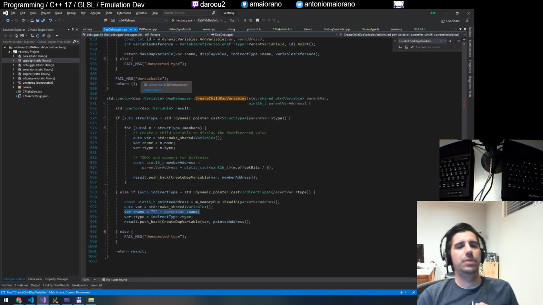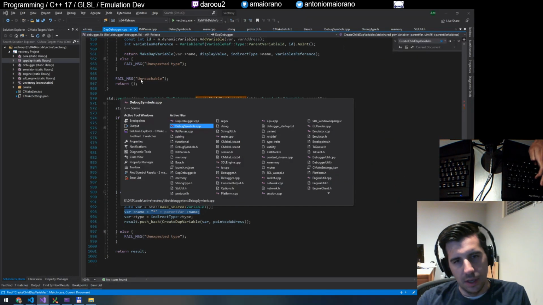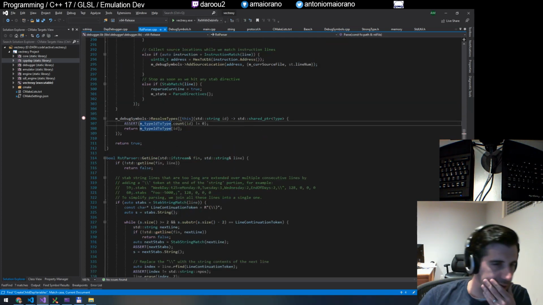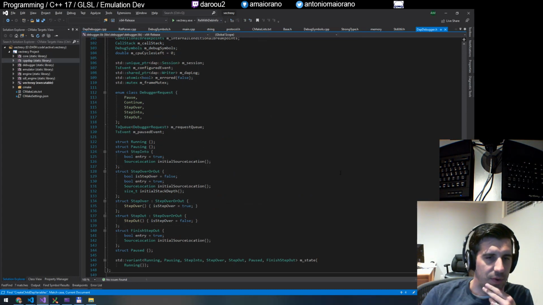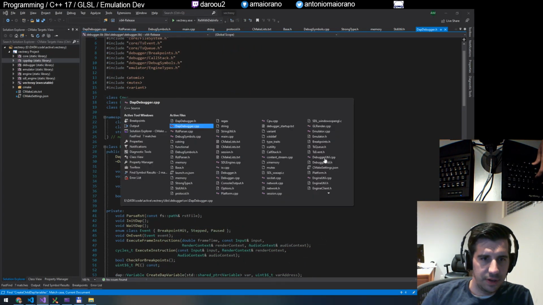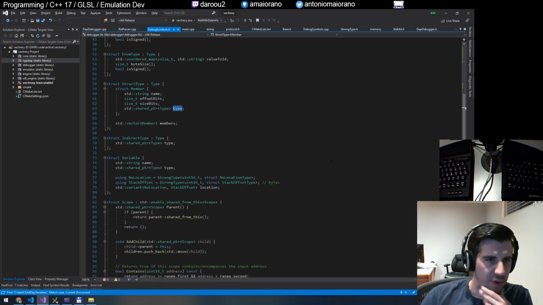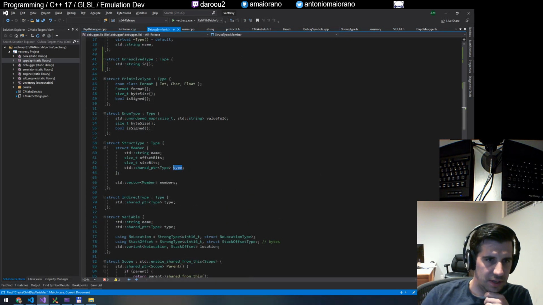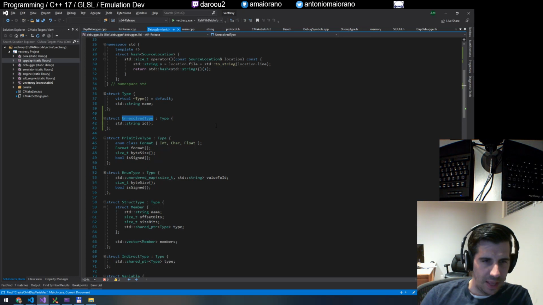So, thoughts on this. What I've done so far is I created a new type in the RST debug symbols here called unresolved type, which holds an ID.